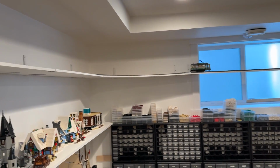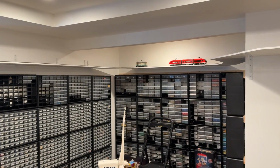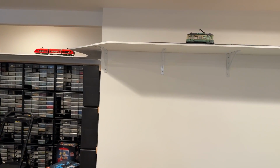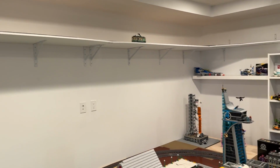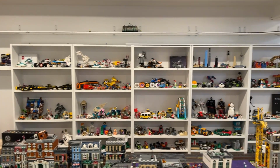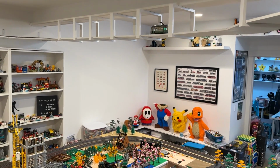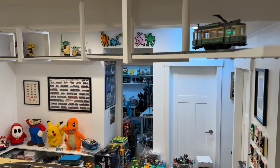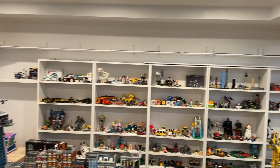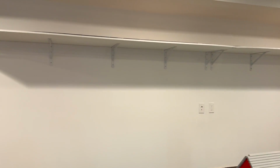So first off here, we've got the Brickmania Lego trolley car running around, working pretty well for the most part. It's on the inner mainline track. There's a couple spots where I can hear it grazing up against the wall. Don't think it's too bad, but I definitely will probably want to get up and tweak the track in a few spots just to try to eliminate that. Love when it comes across that middle part of the room there. That part really worked out well. Happy with the way it looks and functions.